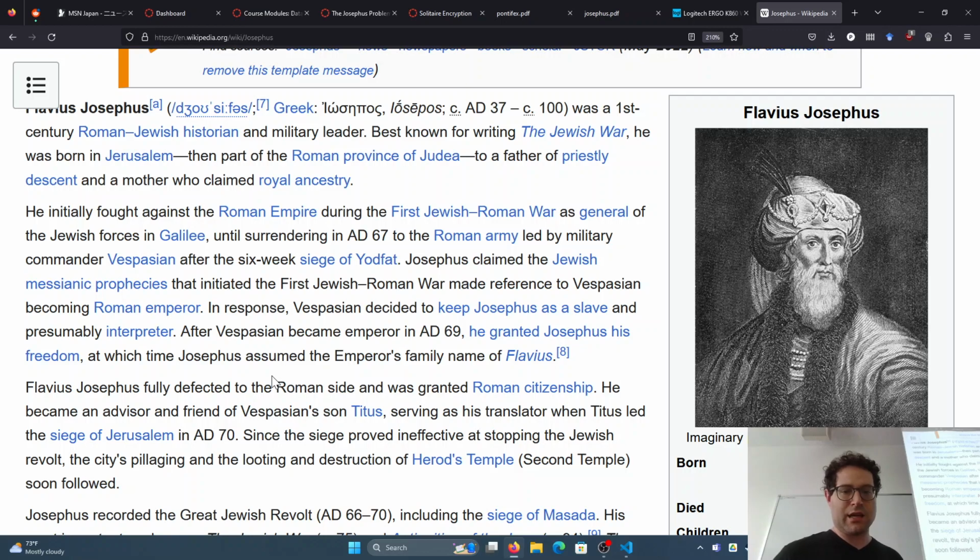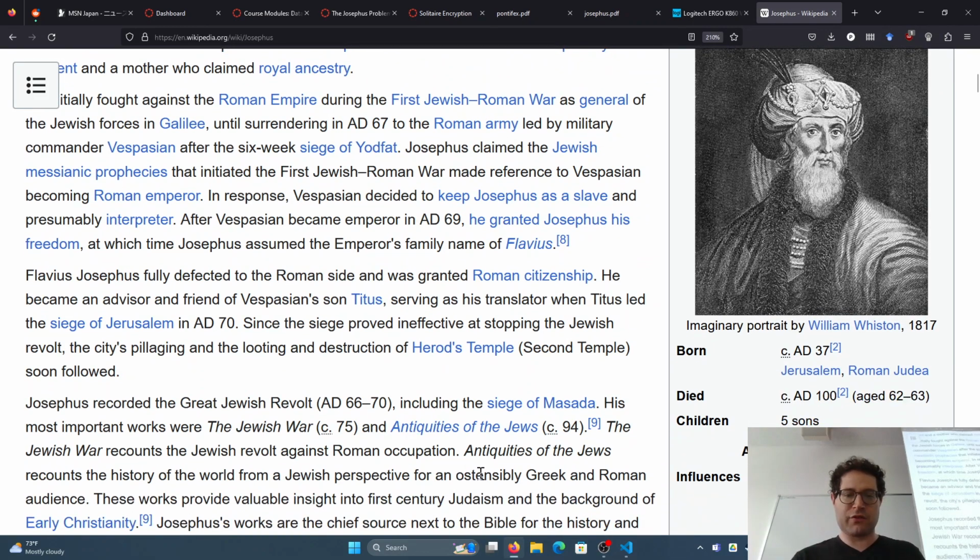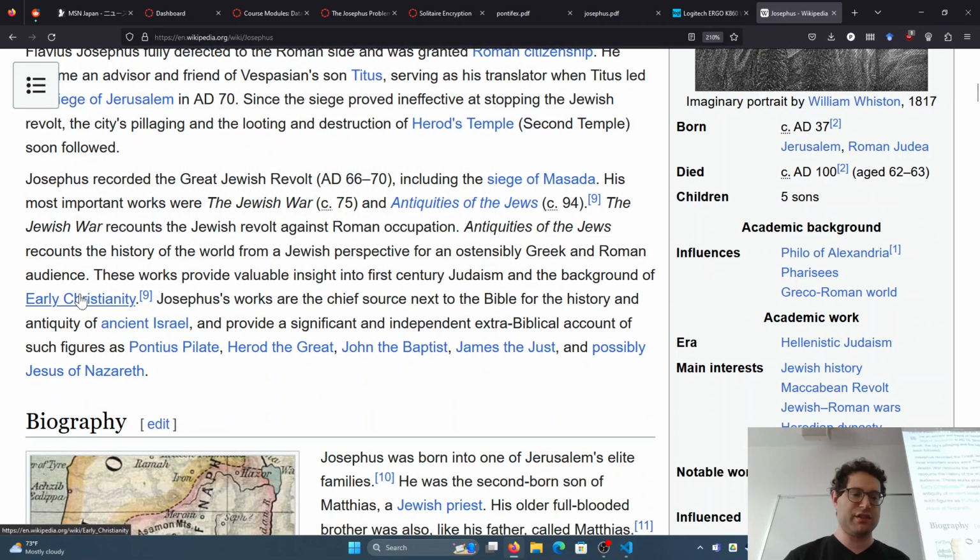So he wrote The Jewish Wars, The Antiquities of the Jews, and so he's primarily noted for 2 things in terms of history. The first is the Josephus problem, which we'll be going over, which has to do with that whole lottery system we were talking about. And the second thing was the fact that he writes about early Judaism during that time, but also early Christianity. In other words, early Christian Jews, before basically Christianity and Judaism became truly distinct religions from each other.